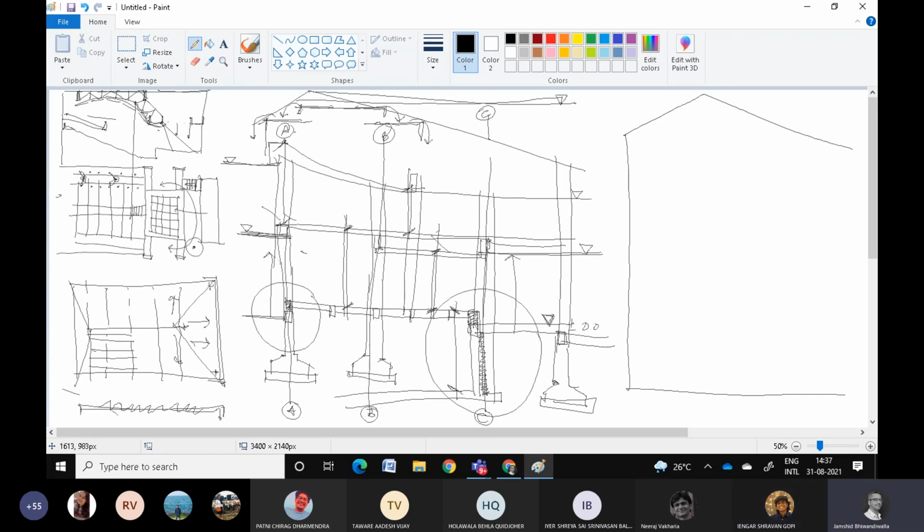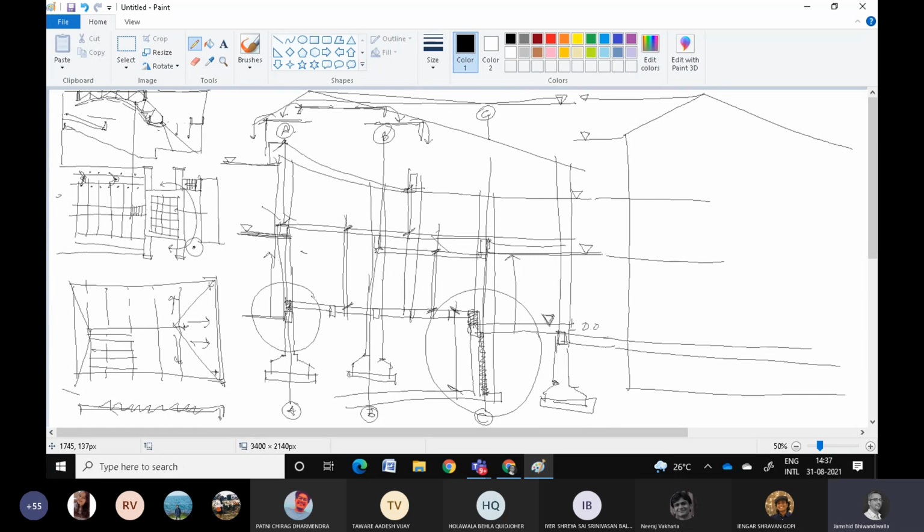Crystal clear. Now with regards to elevation, what is expected in the elevation are the levels that are there very clearly. So this level, that level, all these levels are necessary to be seen in the elevation.